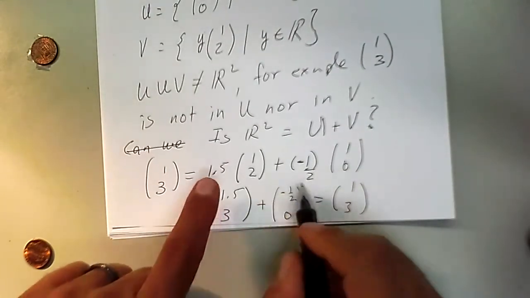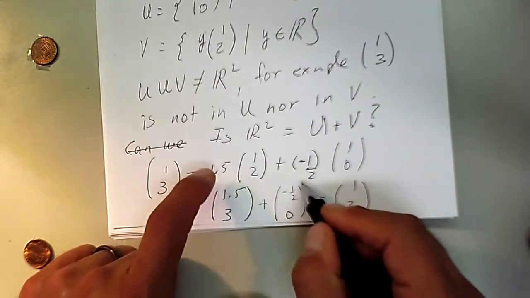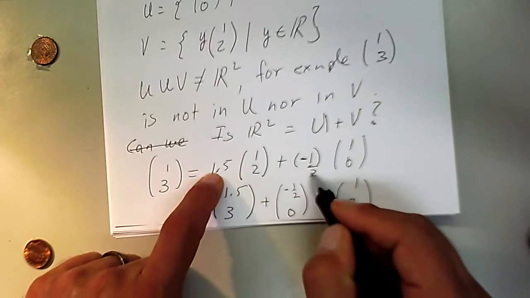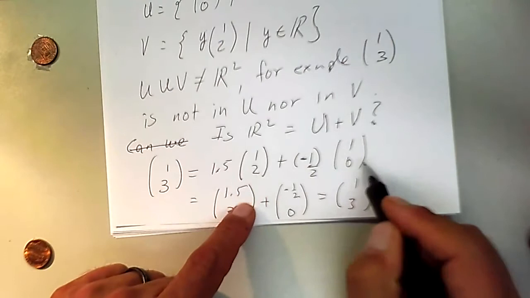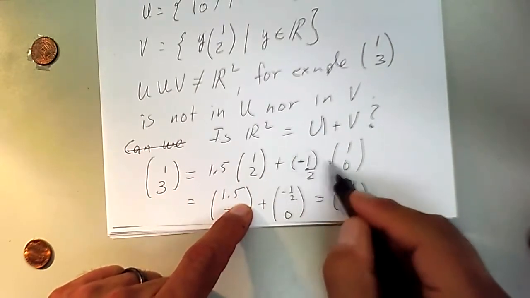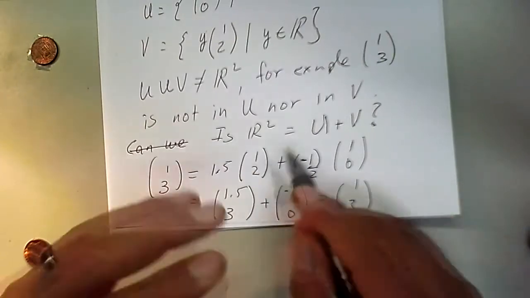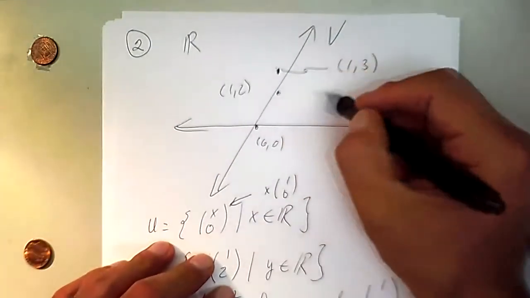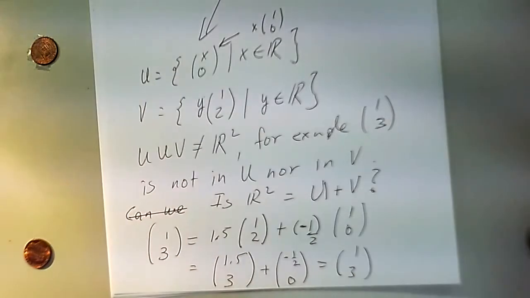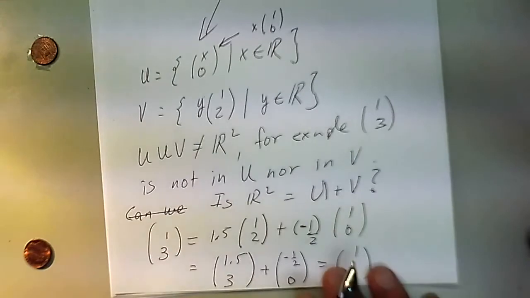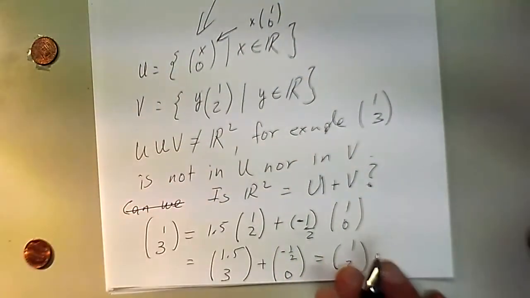Yep. So there is a linear combination. Which linear combination? 1.5. I prefer fractions. So 3/2 and -1/2. It depends which one you want to do first. Since this is U, I guess this one would have to go first, and then this one would have to be second. But that will work. That will for sure give us the point 1, 3, using a combination of those two. Not only that, the combination is unique. Unique combinations are desirable in general.